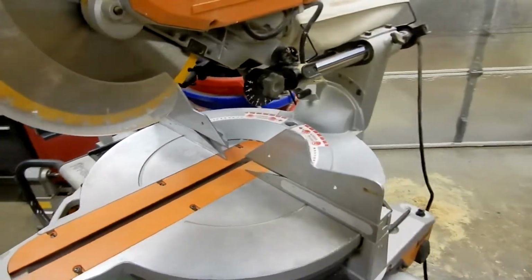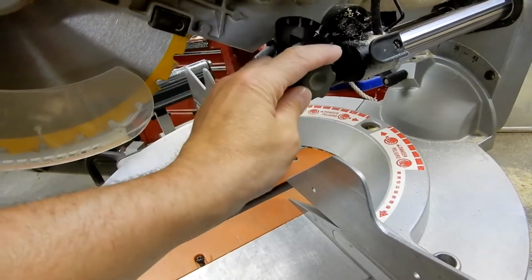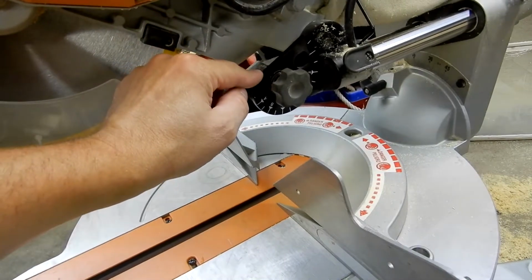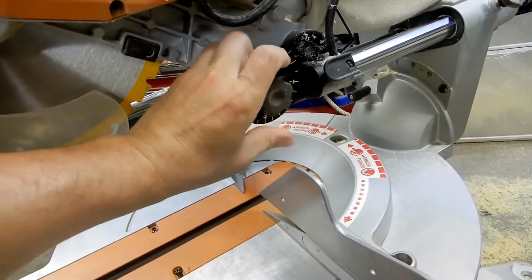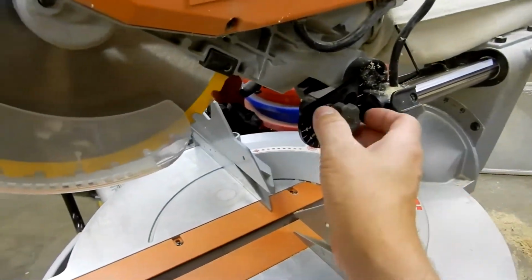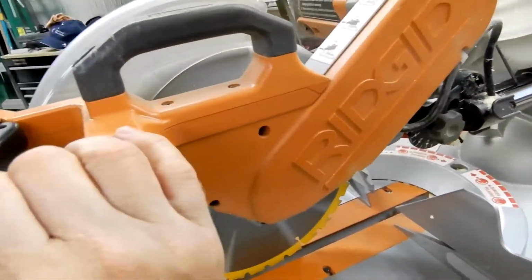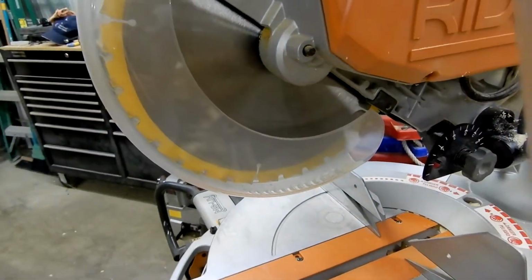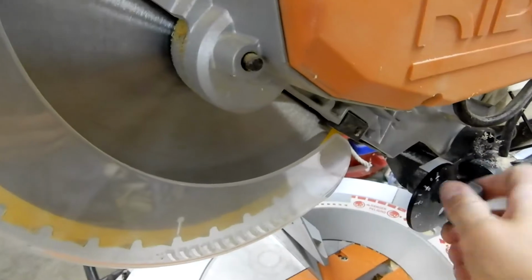So here's your depth stop. It's just a little spring-loaded knob. You put it wherever, and then this knob stays wherever you put it. So if you want it right here, for instance, you just tighten it down. It's hard to do on camera. You tighten it down and then it'll stop. Okay, that was a bad example. There we go. So it'll stop right there. So it's good. You can make repetitive cuts without having to worry about anything.